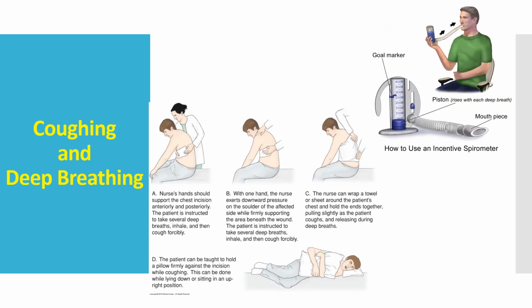This slide and the next two slides really show what we do to prevent complications after any kind of thoracic surgery. So I like this slide, these pictures, because it shows how you can help the patient splint after thoracic surgery or thoracic trauma. So coughing and deep breathing, absolutely essential along with the use of an incentive spirometer. And those of you that know me know I always say every patient in the hospital needs both of these.